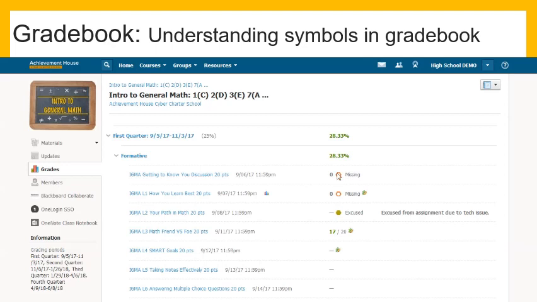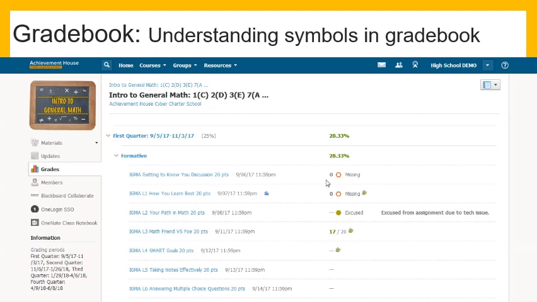Start by taking a look at the grades in this column shown here. We can see that these activities with a 0 in this orange hexagon saying missing tell us that the student did not complete these activities and that the teacher has entered a grade of 0 because they're incomplete.